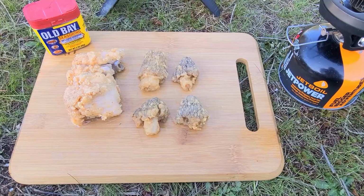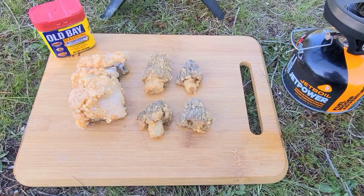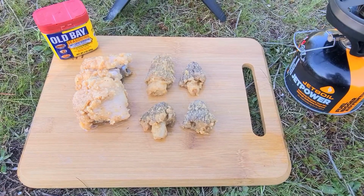Well, I'm running out of light and I'm running out of time. So I just cooked up a little bit of this to show you guys. I'm gonna take the rest home and cook it up when I get back there. But here it is, deep fried trout and deep fried morels picked today, fried using a Jetboil.